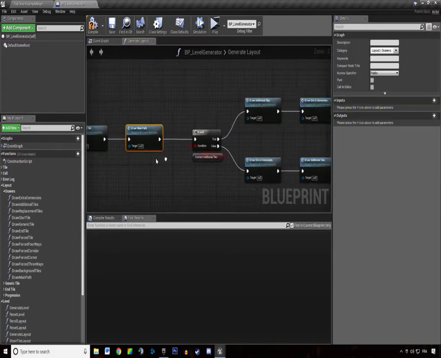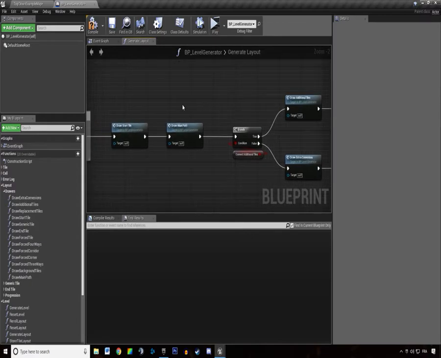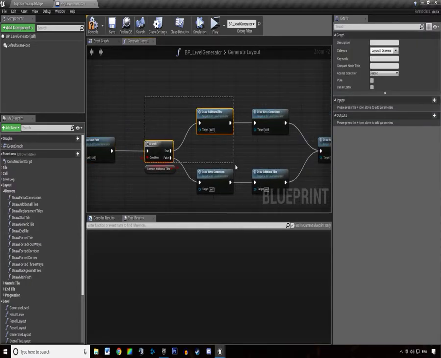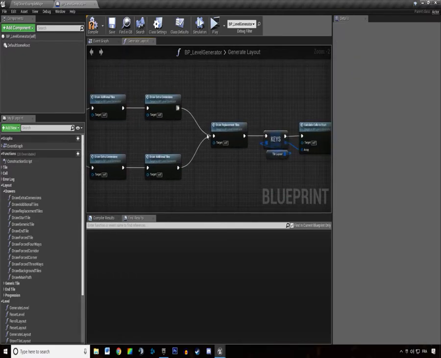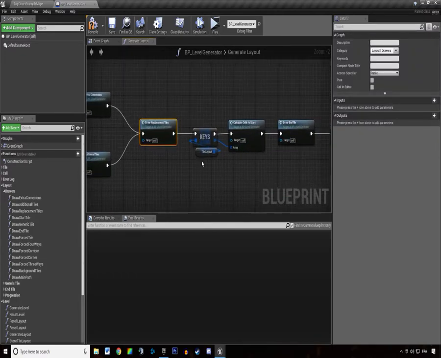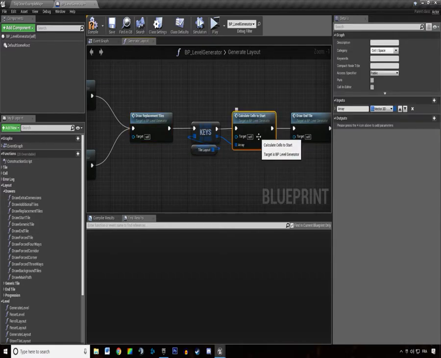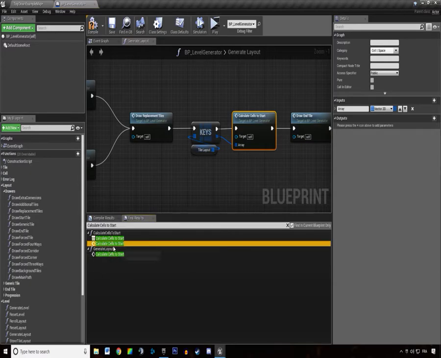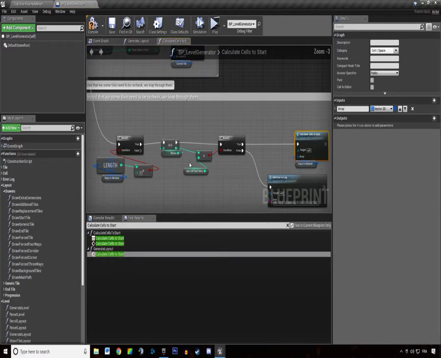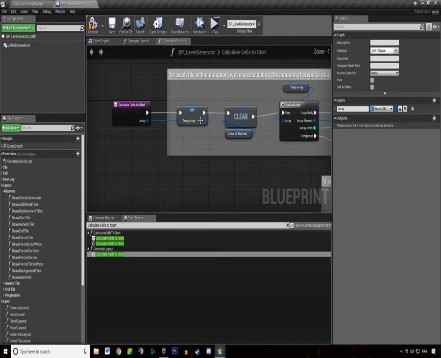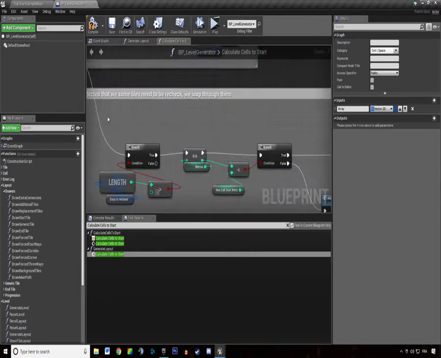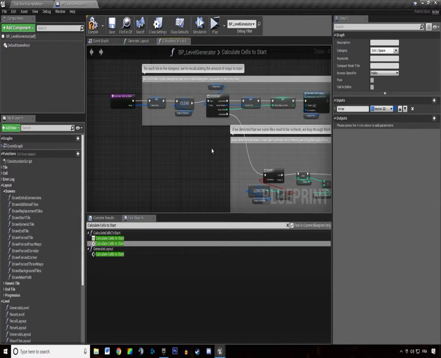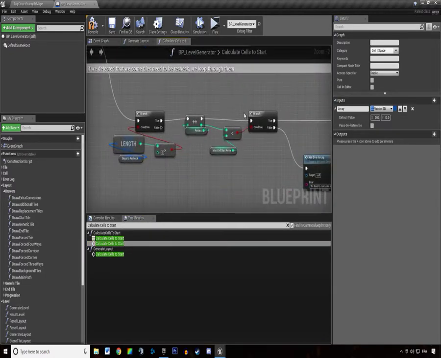So when we draw the main path, then we draw the start tile, the main path, then we draw the additional tiles and extra connection, we draw the replacement tiles, then we calculate the cells to start. Are we calling this anywhere else? It appears that we actually do. So it's calling itself. So that function is calling itself.